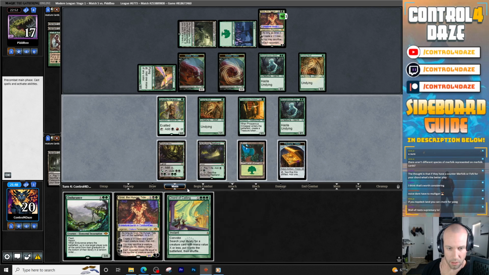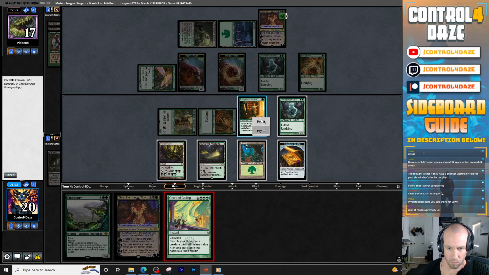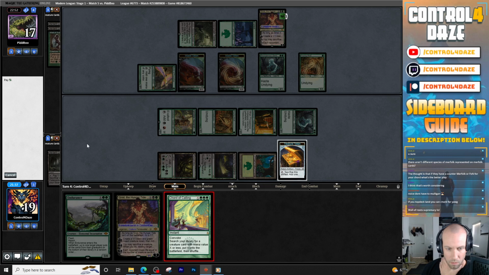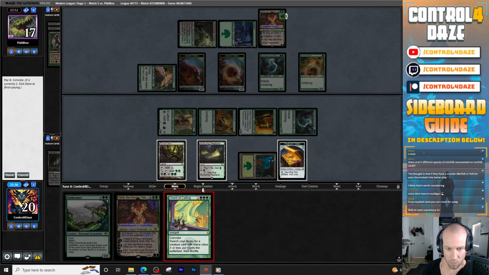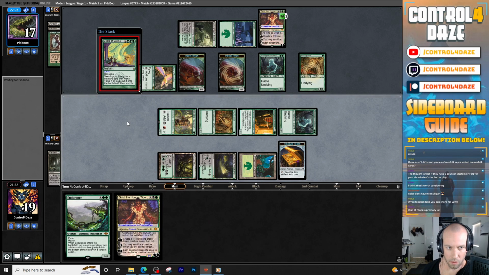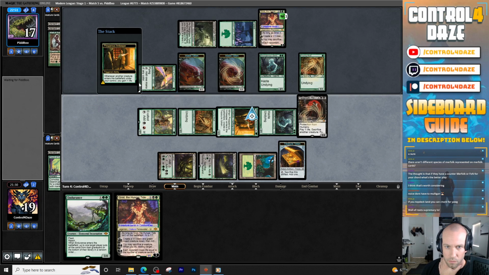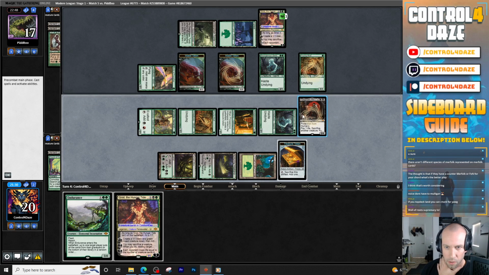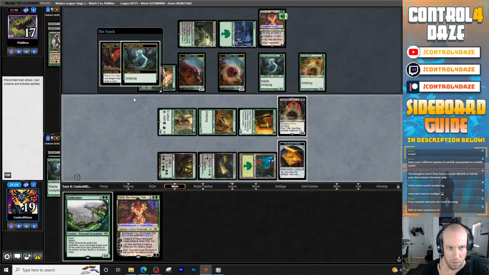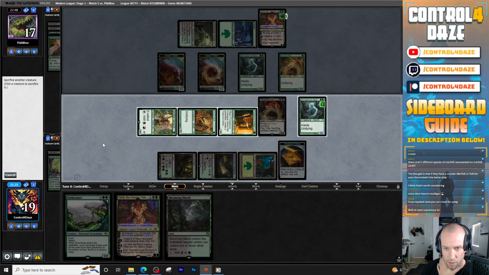All right, I'll play out the Peatland. I'll take a point here. Now we commence the mow down. All right, so this is game. It doesn't seem like they have interaction.